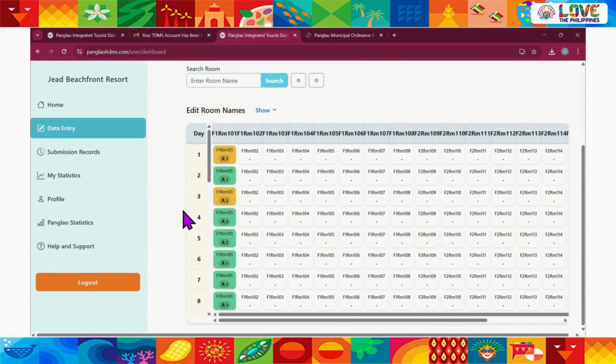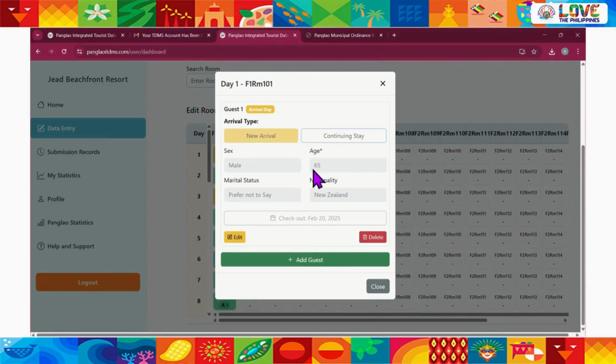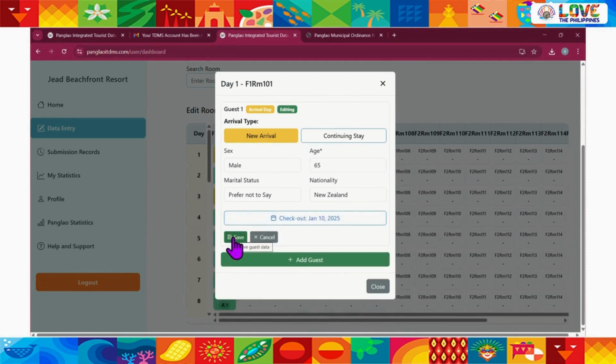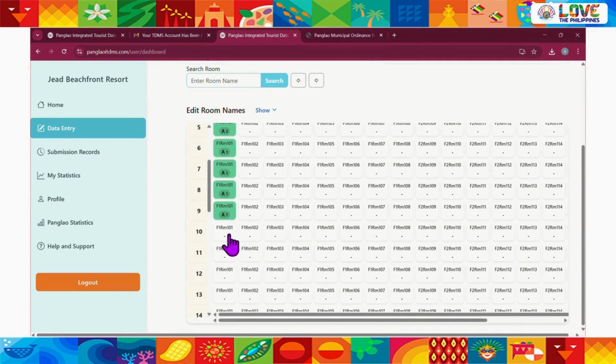Here's another scenario. What if the guest wants to move to a different room? For example, transferring to room 102 on day 10. First, edit the guest's record on day 1 and change the departure to day 10. Then, on day 10 in room 102, add the same guest details again.